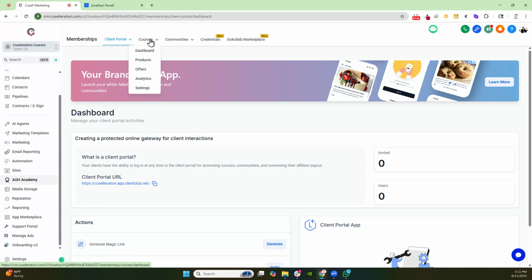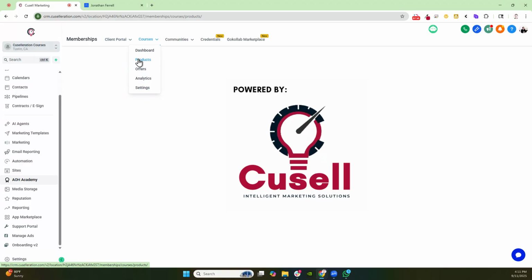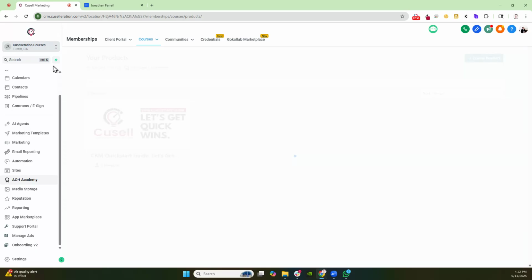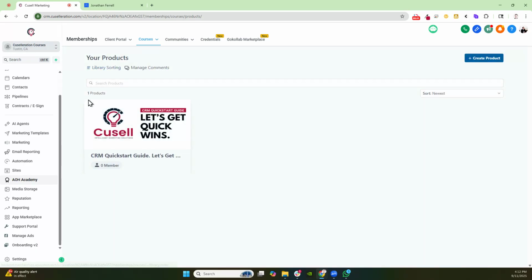So if you plan on building out a course, you are going to build it first inside of the product section. Okay. And so the product section is going to be where you actually go and build out the existing courses. Now I have an existing course that is built in this account, so it's going to show that, but typically it's going to look blank. And what you guys will do is you can click on create product and start from scratch, or you can import from Kajabi. Okay, so for instance, if I wanted to start one from scratch, I'll go ahead and do that. You'll see I'm building one right now.